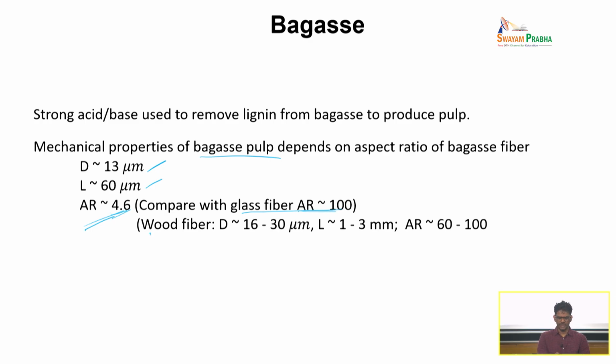And then if you consider the same cellulose and hemicellulose from wood, the trees, they would have an aspect ratio ranging from 60 to 100. So what we are saying is, whether you take the cellulose from sugarcane or wood, the chemical natures are the same, but if you look at the fiber dimensions, the cellulose that you get from wood would have longer fibers, a higher aspect ratio, whereas the same fiber we obtain from sugarcane is a little shorter. So that's a huge difference between the two. Even though the chemical natures are the same, the physical dimensions can be quite different.